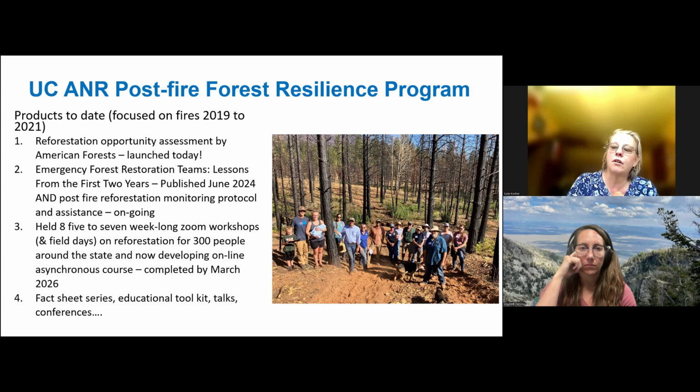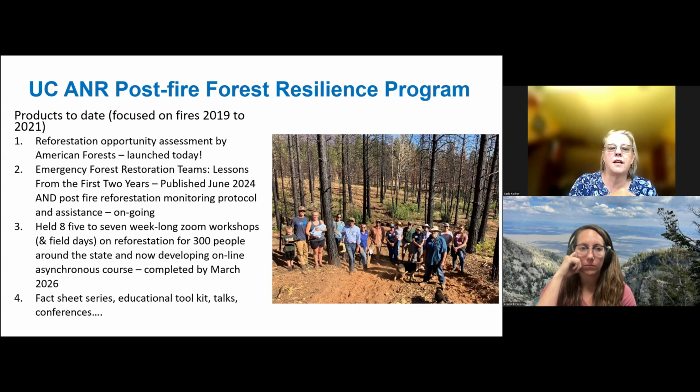As part of our deliverables, we're putting all that content that our partners shared with us and that we shared with participants, private landowners and professionals, into an online asynchronous course. We've hired an instructional designer, and we're busy developing a course that could be taken by individuals after a fire occurs to them without a guided workshop series the way that we did. So we're excited about that. We're making great progress.